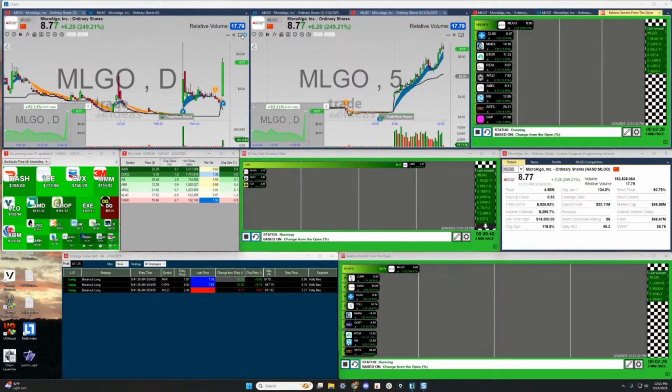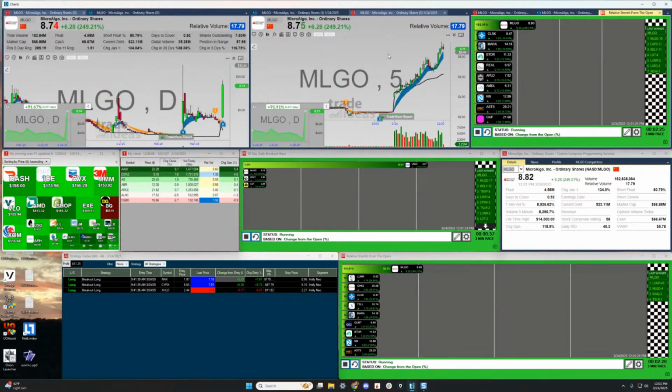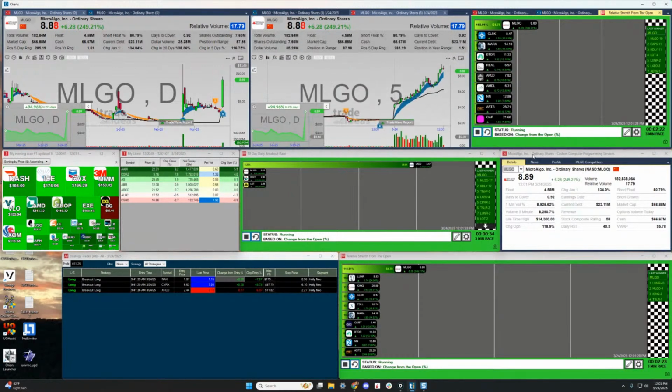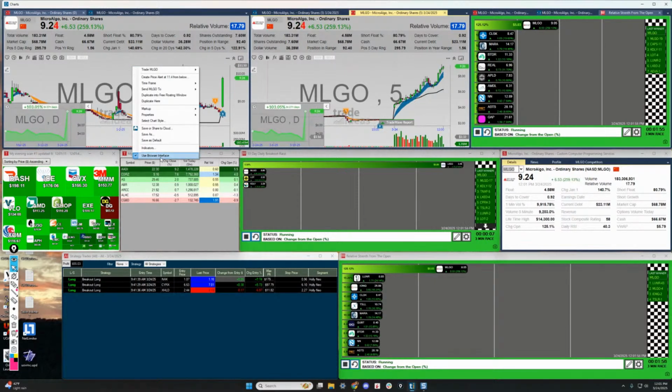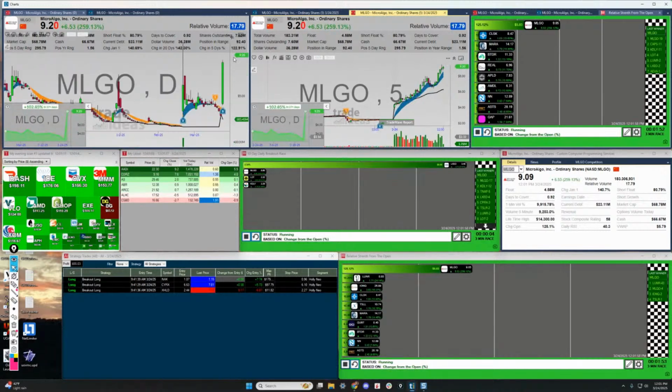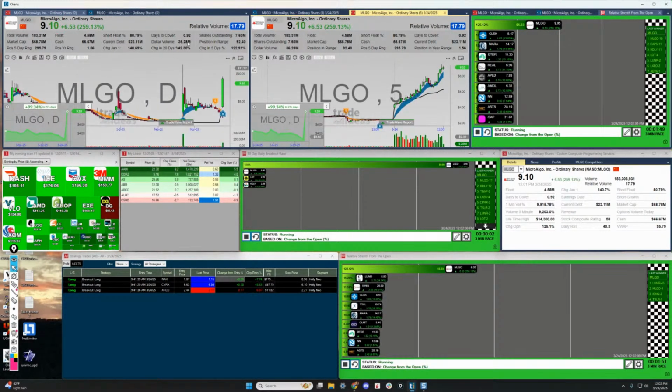Stock info panel on your screen. I'm guessing you're looking for this on the charts, or are you looking for the single stock window here? This would be the single stock window, and then we just have some data points up here on the charts that you can enable if you want. Just let me know which one you're searching for, and I guess I'll just go over them both. Why not, right? If you're looking for it up on the charts, just right-click and make sure you have Use Browser Interface selected, and you'll see these arrows, and with those arrows, you can open and close those details.